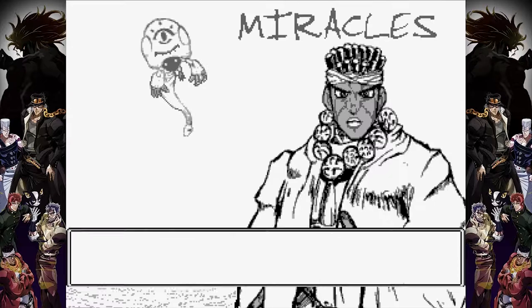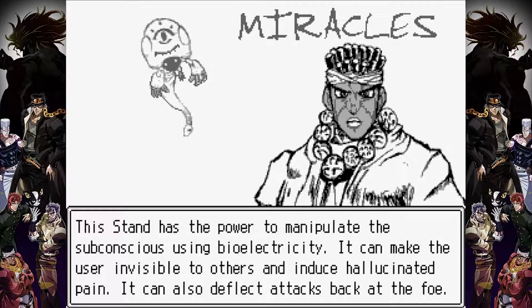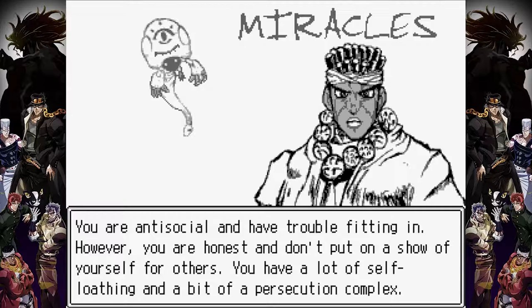Your stand is... Oh. Miracles. Miracles. Range long. Control type. The stand has the power to manipulate the subconscious using bioelectricity. It can make the user invisible to others and induce hallucinated pain. It can also deflect attacks back at foes. That sounds awesome! You are antisocial and have trouble fitting in. However, you are honest and don't put on a show of yourself for others. You have a lot of self-loathing and a bit of persecution complex.